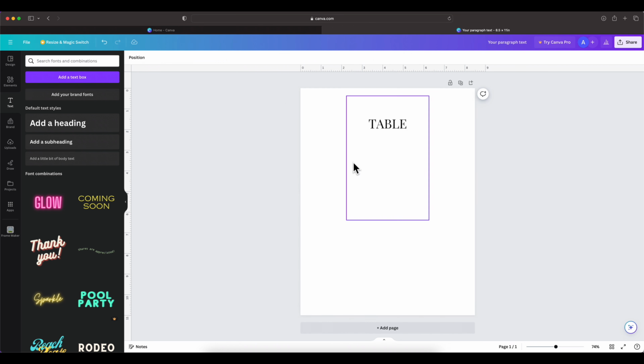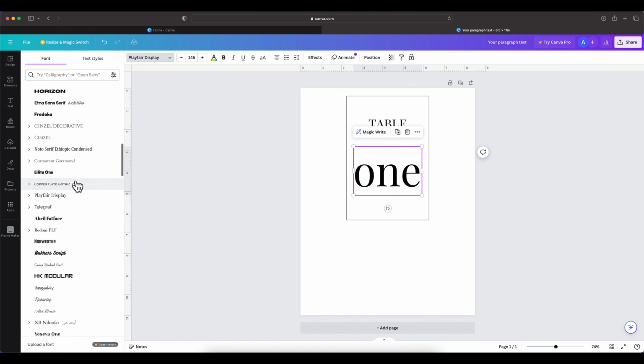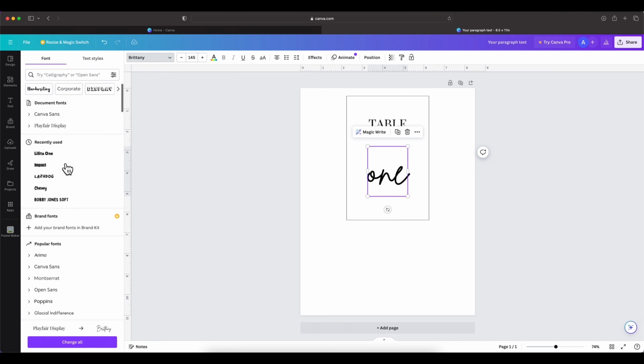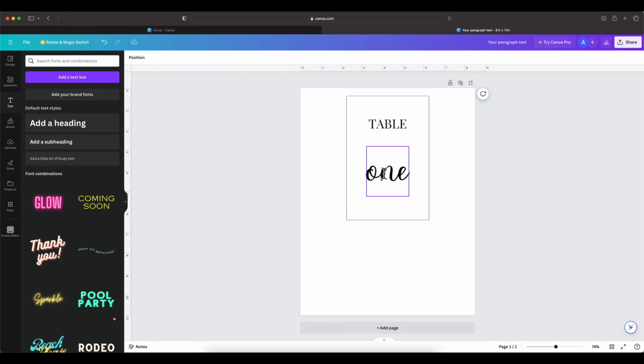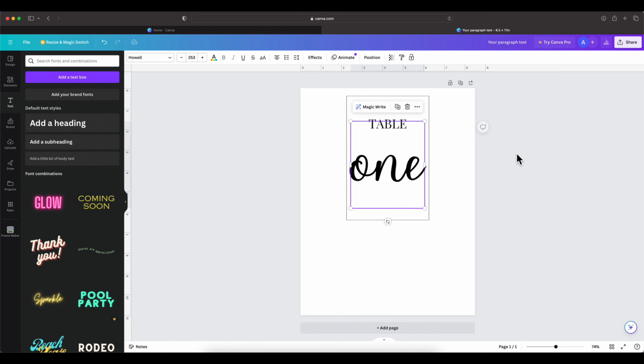Okay, then I want to insert another text box for my numbers. So I'm just going to press the T again on my keyboard. I'm going to make this larger, and I am going to make this right here. And I am going to change this font over to a cursive font. So I'm just going to click on my font choice right here, and I'm going to pick a font that I want to use for my cursive font. Okay, when you finally found the font that you want, you just want to click on it and then click out of it.